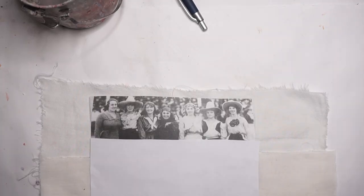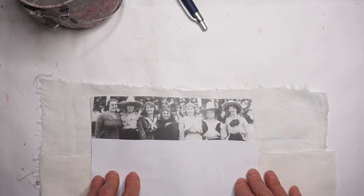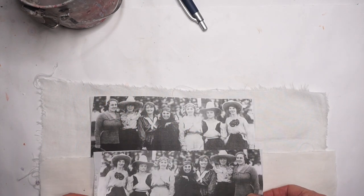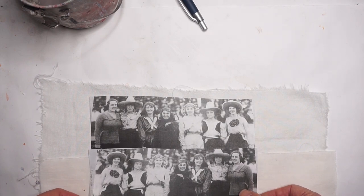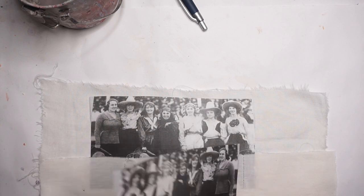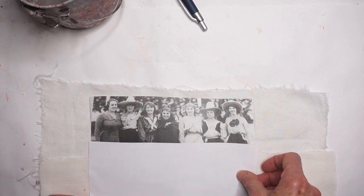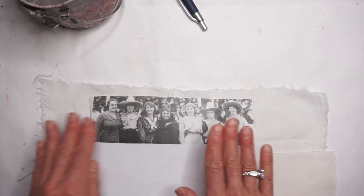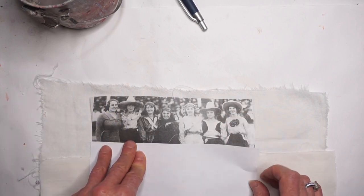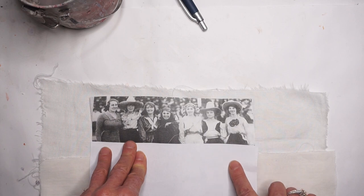Okay, for this experiment, I wanted to play around with image transfers, and also just gluing down an image that is the same image. As you can see here, I reversed the image, because when I do the image transfer, since I'm going to glue this down to this fabric, she's going to be turning in the right direction.